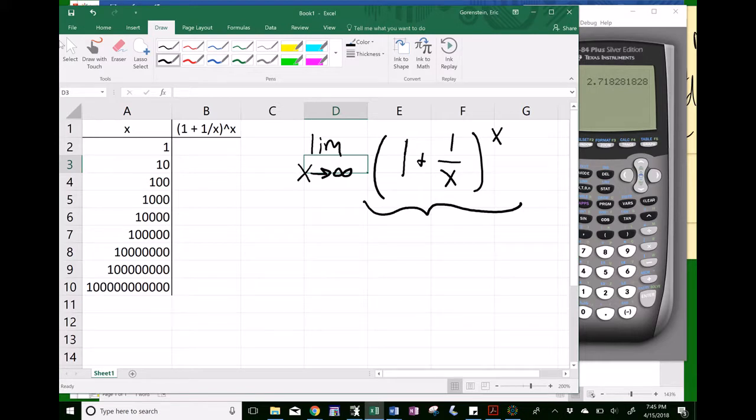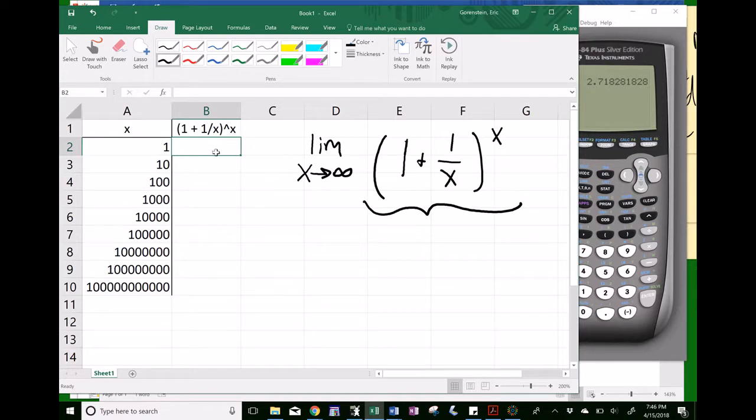one fixed constant. So what I have over here on the left, I'm going to let Excel do this calculation for me because I don't want to do it 9 or 10 times myself. So basically I have some input values for x starting with 1 and ending with whatever this is, 100 billion or something thereabouts. So in this second column, in column B, I'm going to let Excel, well, let's define this cell.